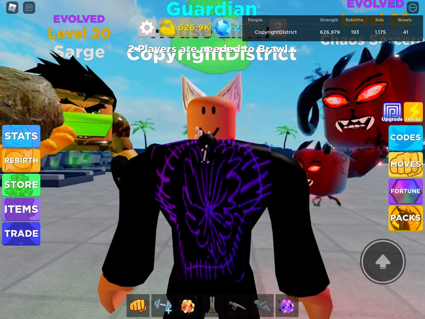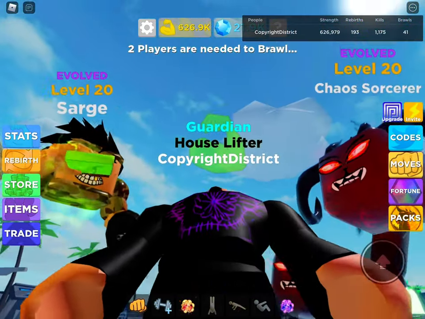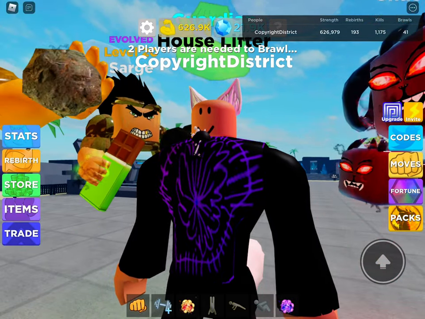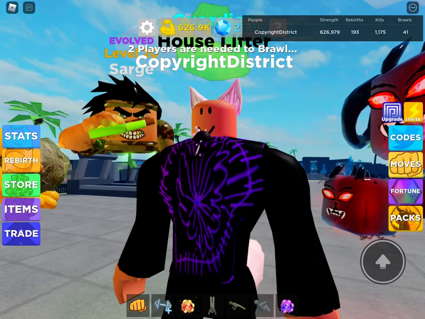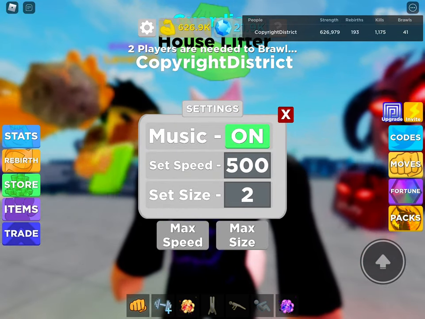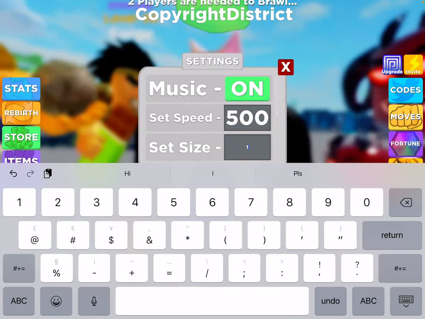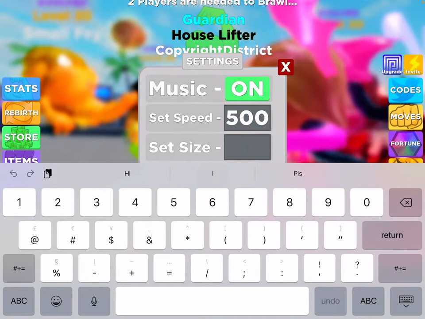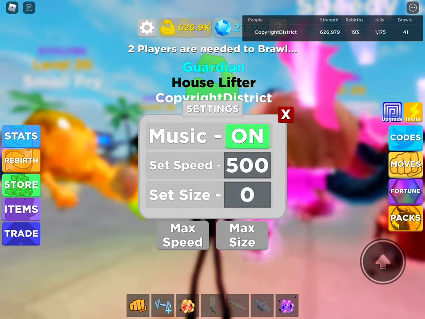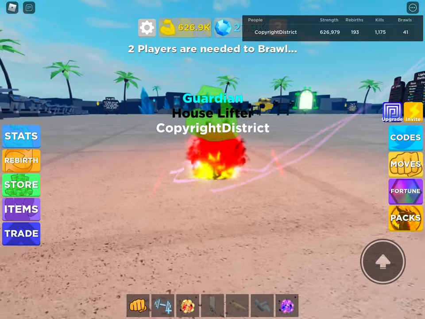Today we're going to be showing you how to become the smallest you could ever get. Now, to start off, if you look up at the top of your screen, there's a muscle count, like how strong you are. To the left of that, you see this setting cog. You want to tap or click on it. Then you have the music, you could set your speed, and you could set your size. As you all know, you could only go to size 1, or you could just press size 0 to be the lowest size. But there's actually a glitch you could do. You put your size to nan, type that in, and guess what? We're this small. Oh my gosh.